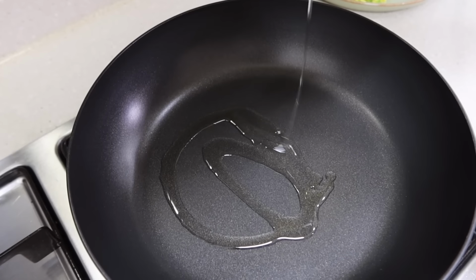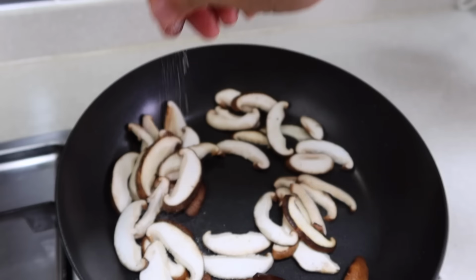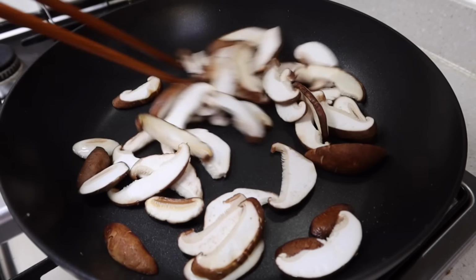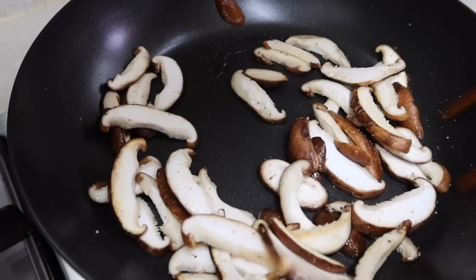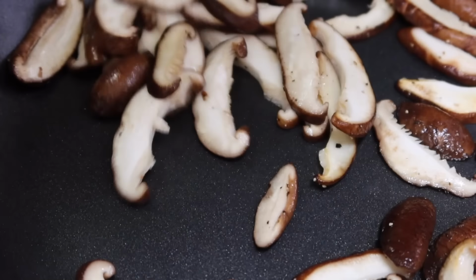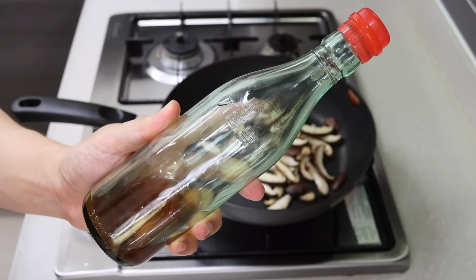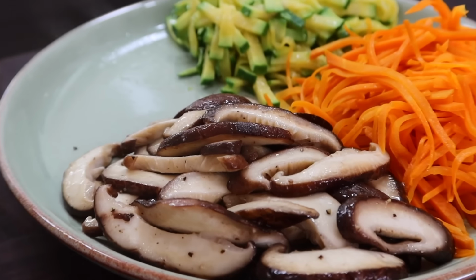Put some oil on a pan, add the mushrooms, and pan fry with a little bit of salt and pepper. You can use soy sauce to season, but I recommend using salt because soy sauce will make your mushrooms too dark. I love soy sauce, but not for this shiitake mushroom. Plus, we already made the meat sauce which has soy sauce in it, so no worries. Lastly, turn off the heat and finish it off with 1 teaspoon of sesame oil. It's done. Now, let's prep another ingredient.